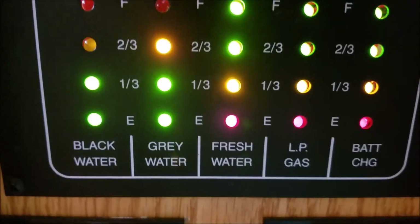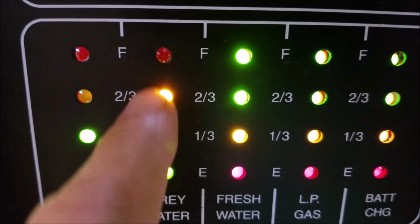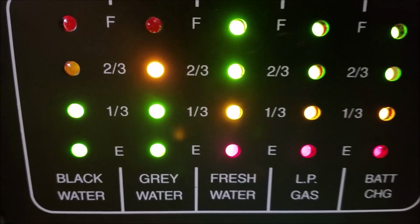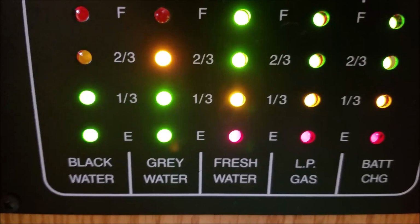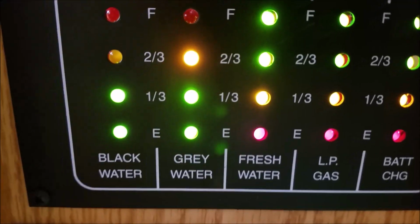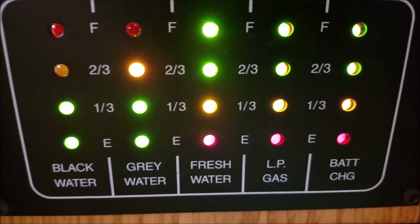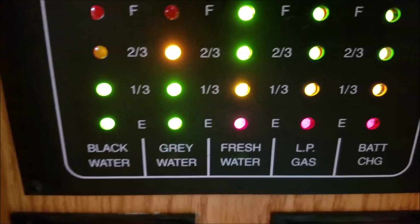What can happen sometimes is, say for instance, your gray tank is full up to the red light, but you don't really know it, and you've got the valve closed. Then someone turns on the washing machine, and all that water goes in. It's already full and has nowhere to go, so it overflows. It comes out the shower and goes all over the floor, and you have a flood. That's happened to us almost once. I caught it early, just before the water started coming onto the floor, and got it stopped.